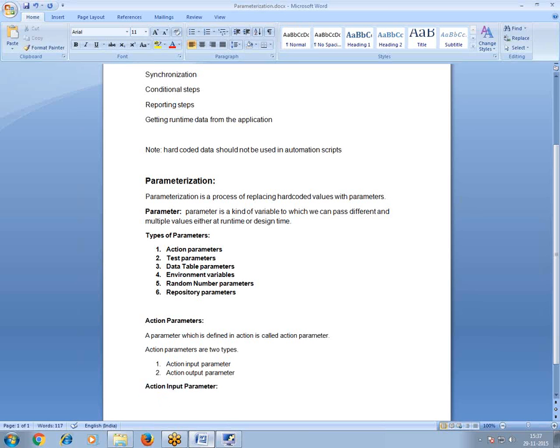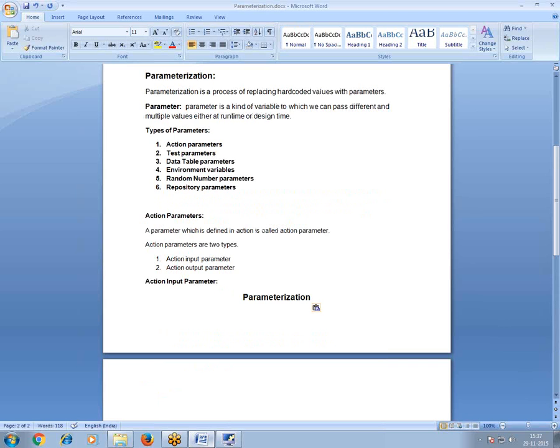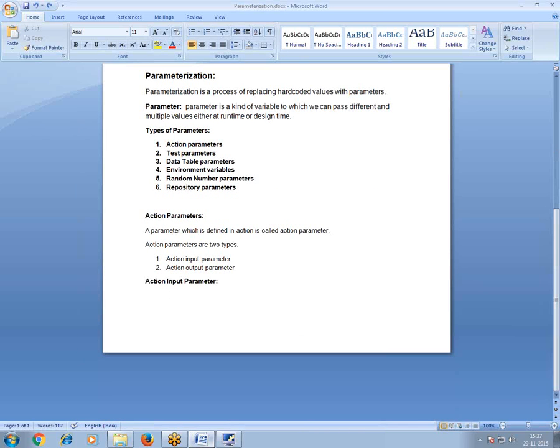The action input parameter is used to pass the data into a child action from its parent action.